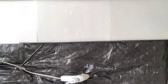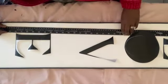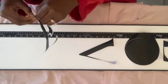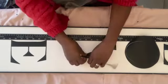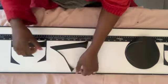Now that I got that all put together the way that I want, I actually cut out some letters using my Cricut in love. I did add the O, but I'm actually going to be replacing that with a heart from the Dollar Tree, and you'll see that in just a second here.